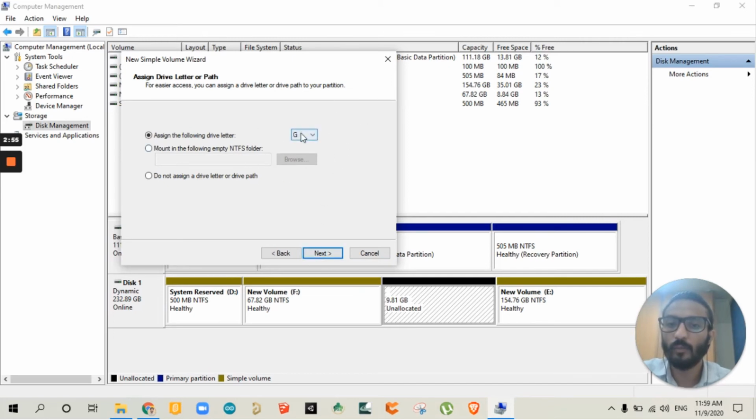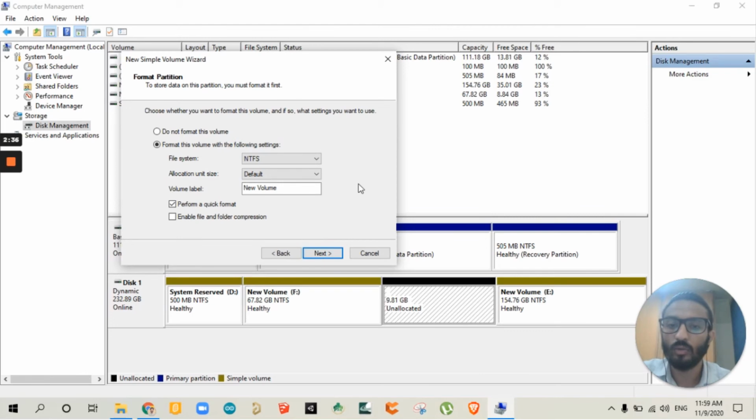brings us over here where we can assign a letter to that drive. Just like this drive has an F letter, this drive has an E letter, it automatically gives you the next letter in alphabetical order, but we can also change it to anything else. So right now I'm going to keep it as G, and the next step will be to select the file system. By default all of these drives are the NTFS file system, so we are going to keep it that, but we can also change it to FAT32 or another file system.